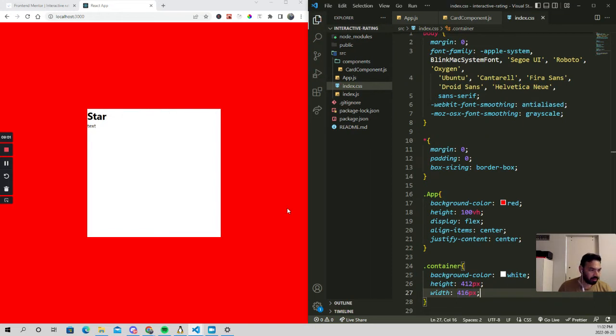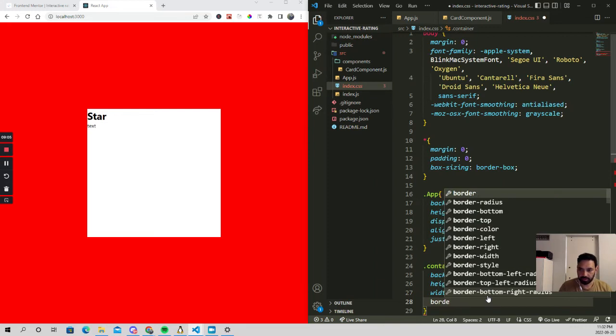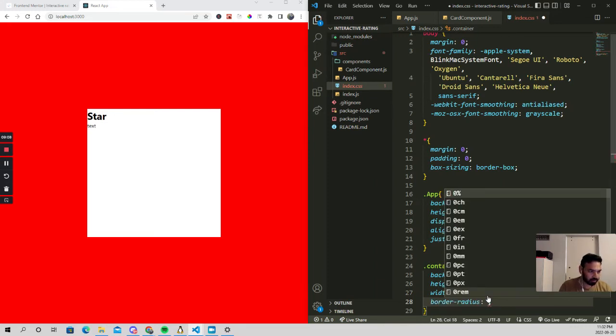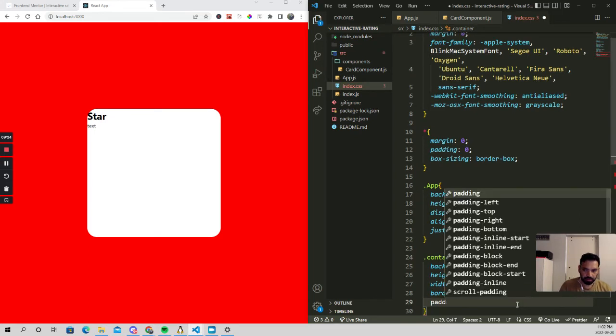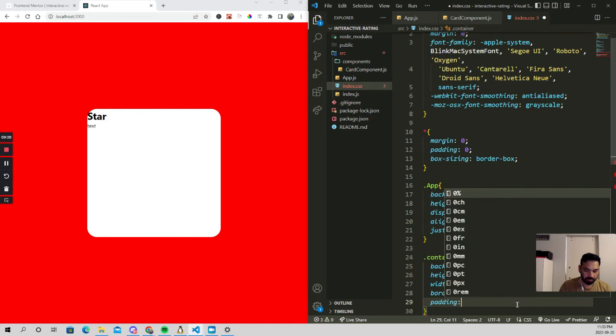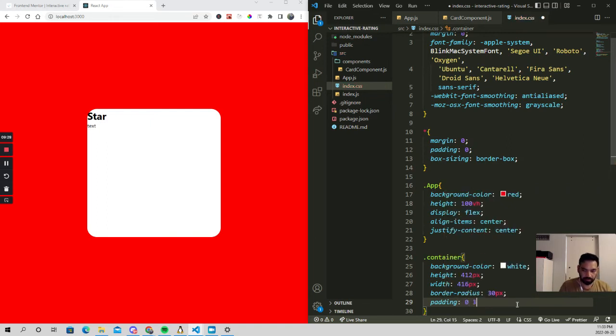That seems fine. Border radius, I think 3 pixels would look fine. And I would like to add some padding here. Yeah, that looks good.